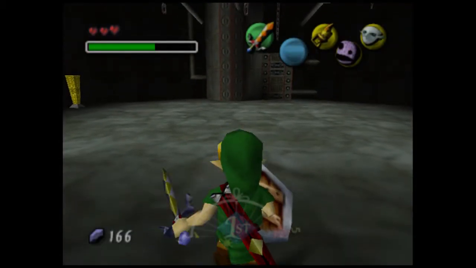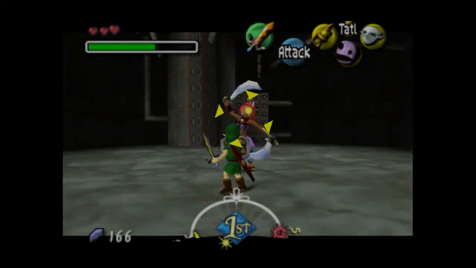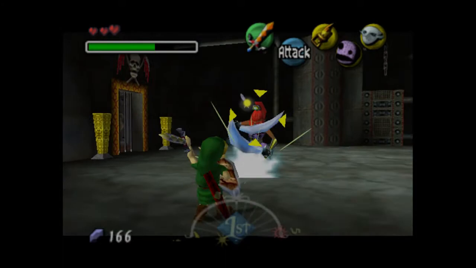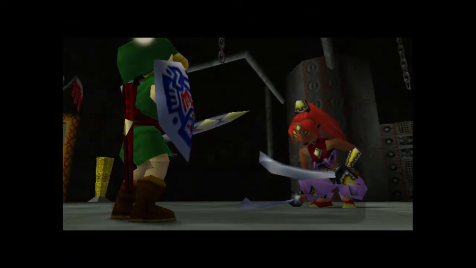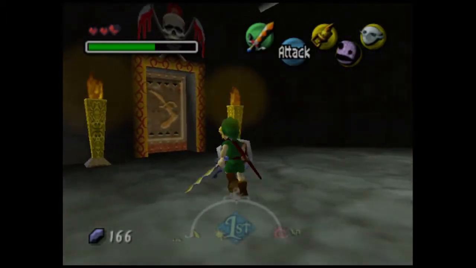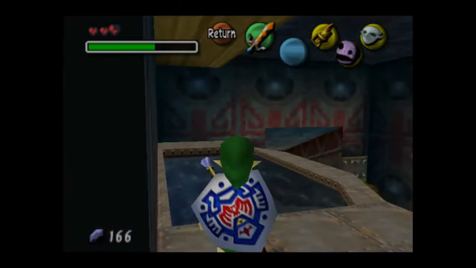Alright, get ready for another battle. We'll see about that. I think we just got like two hits in there with one attack, which is cool. Come on. Oh, they only do a quarter heart. Okay, I'm not so worried now. Same deal. Fine. Yep, that sure is a bell. Okay. Go. Same deal.